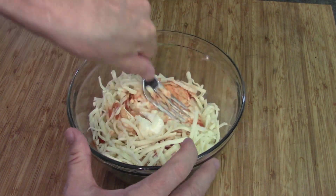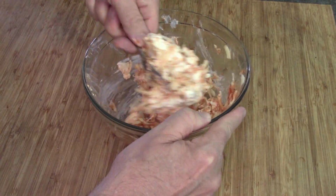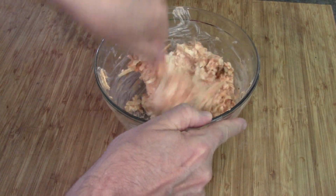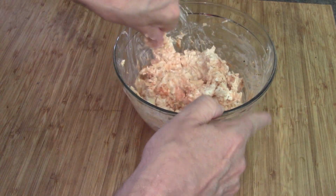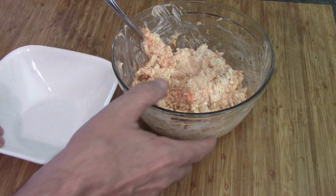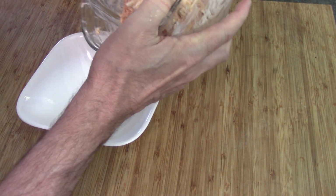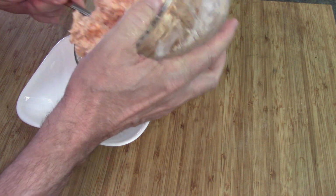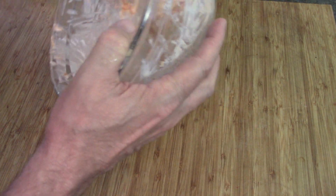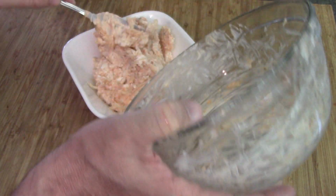Mix, mix, mix. You got to make sure it's all mixed together. Looks good. We're going to transfer it into the bowl that we're going to serve it in, because there's no way that bowl's going to fit into our tray. So we're going to get all that nice cheese out. Yummy. And we're going to kind of spread around and make it fit in our bowl.